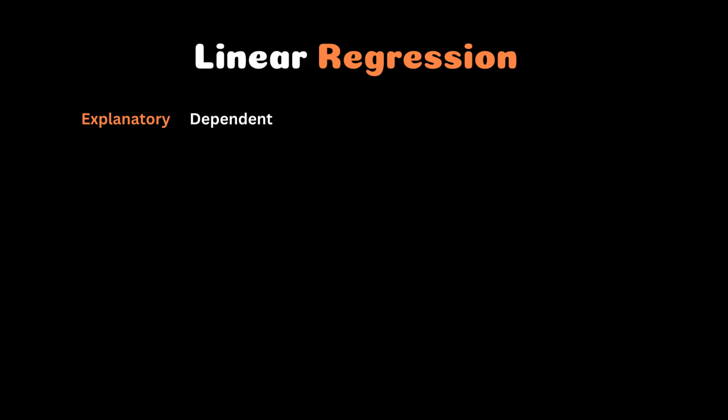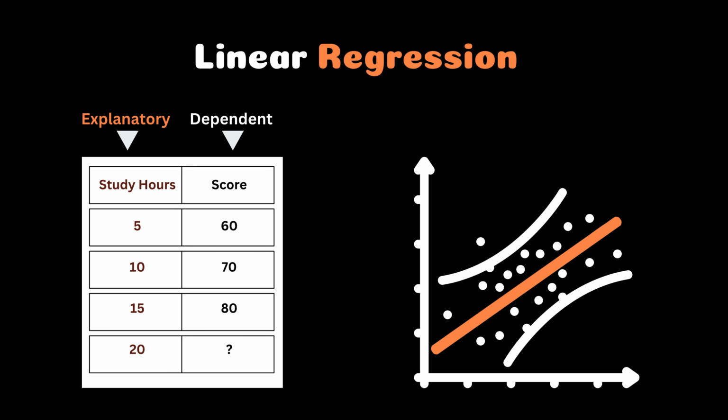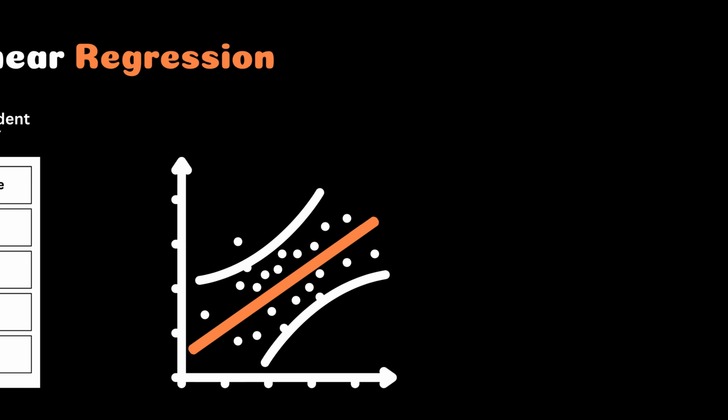For example, you could use linear regression to understand whether there's a relationship between the number of hours studied and the score on a test. The line of best fit would show the trend in the data, indicating whether more study hours tend to be associated with higher test scores. It helps us predict the dependent variable of a given explanatory variable based on the pattern we see in the existing data. Too abstract, isn't it? No worries, let's take a look at an example.